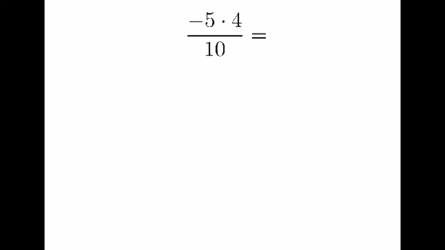But what about a problem like -5 times 4 divided by 10? You just told me that multiplication and division happen at the same time, and I should go left to right. Well, which one would happen first if I go left to right? It can be hard to tell with problems like this, and I'll tell you why. There are invisible parentheses on top of this fraction. We know that because the fraction bar is underneath -5 and it's underneath times 4. So therefore, we are supposed to multiply first and then divide.